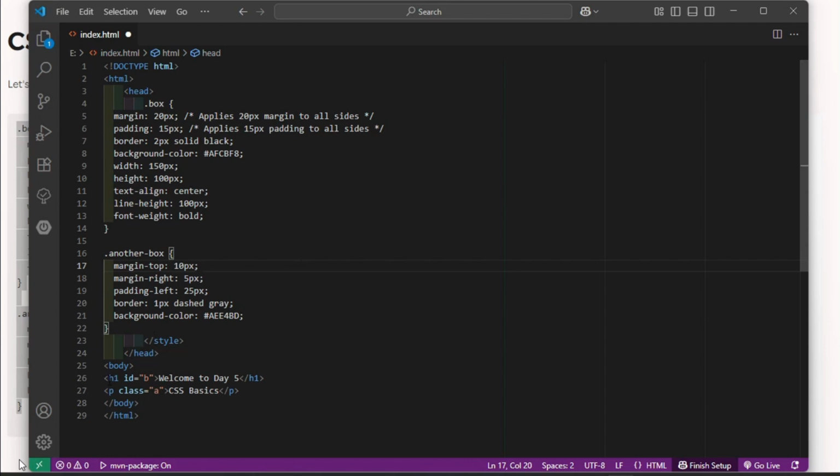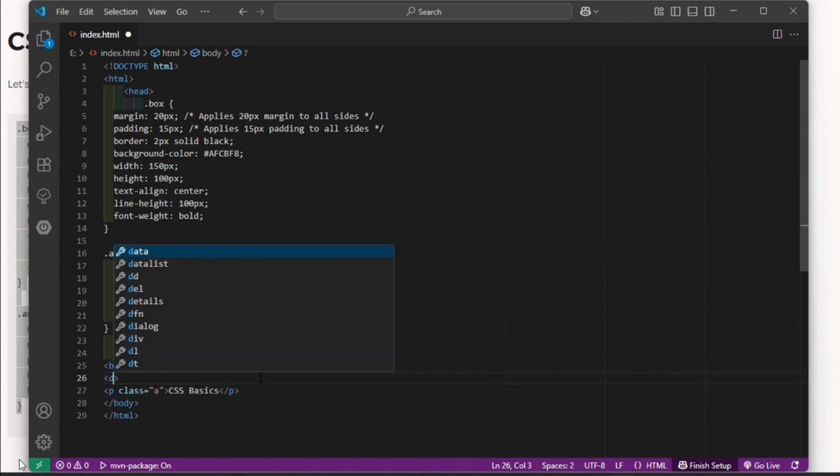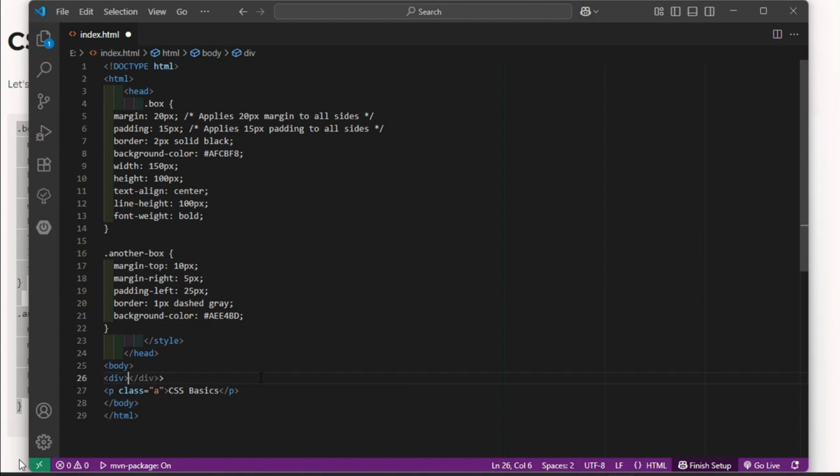Here we can create 2 boxes. Div, first is class equals box.